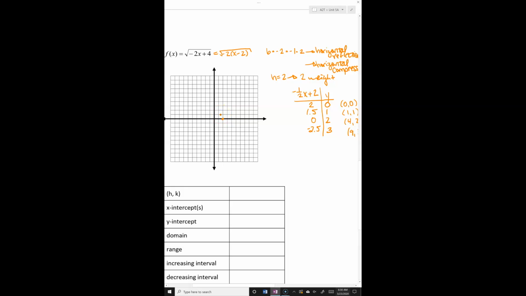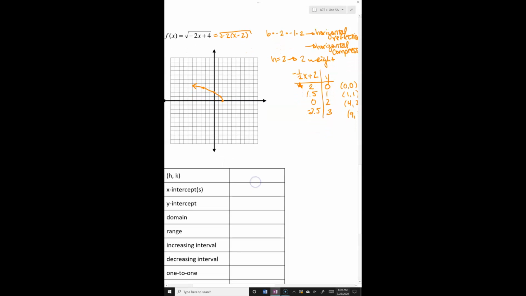Okay, so we're gonna see this go in a different direction because it does have that horizontal reflection. 1, 2.5, 1, 2, 3. So let's say, okay, I'm not really sure. Should my points go left to right or right to left? Always start at your HK, which is 2, 0. The next point we found was 1.5. So we're gonna go this way, which makes sense because of the reflection. But again, if you're stuck and you're not sure, always start at HK.